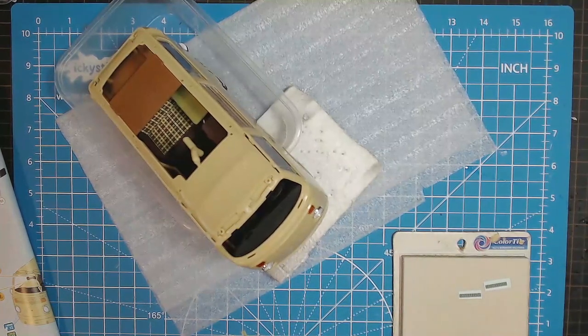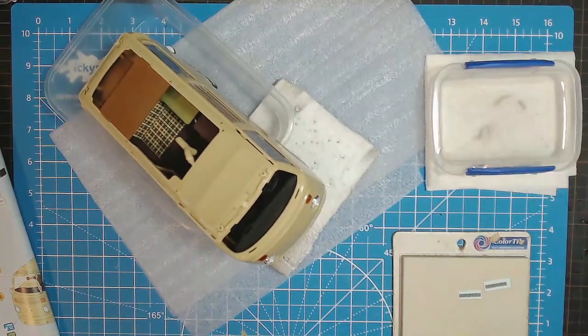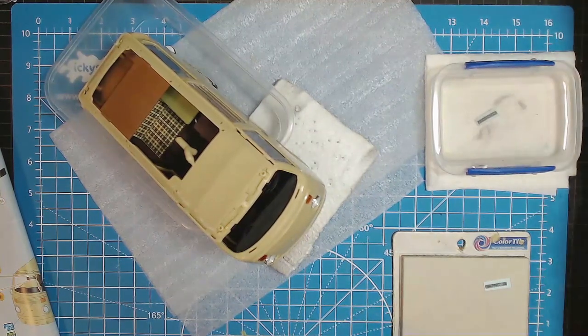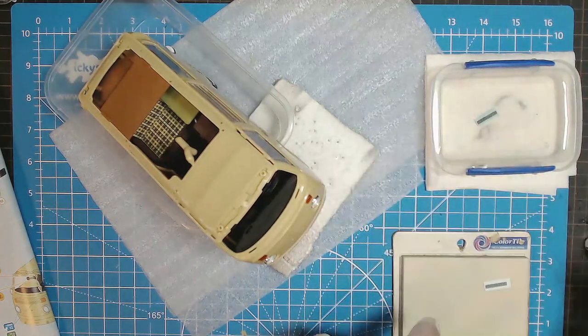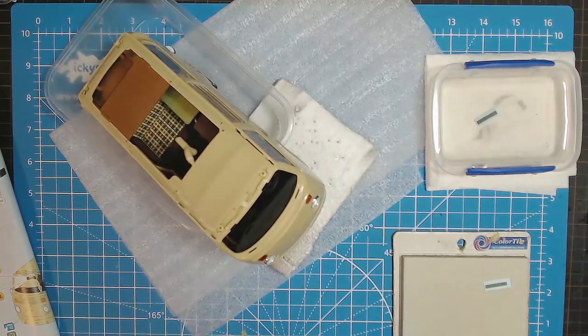All right. So we can do this. There's our water. Put that across so you can see, and drop it in there, make sure it sinks. We've got our mark fit. Good stuff, this. Just want to put a little bit on there, so it's going to soften and go down and fit nicely. Just checking the instructions on step 39, and other than the windscreen, that's all we have to do here.